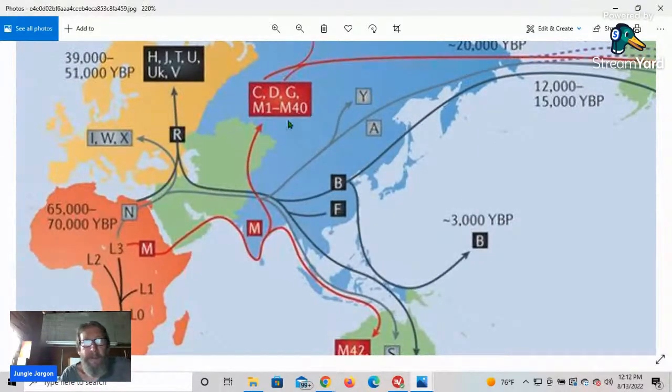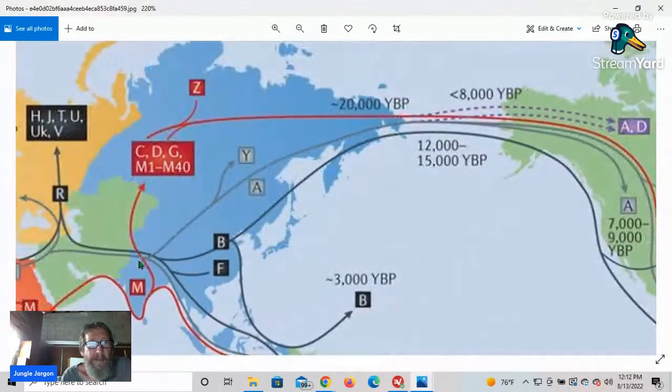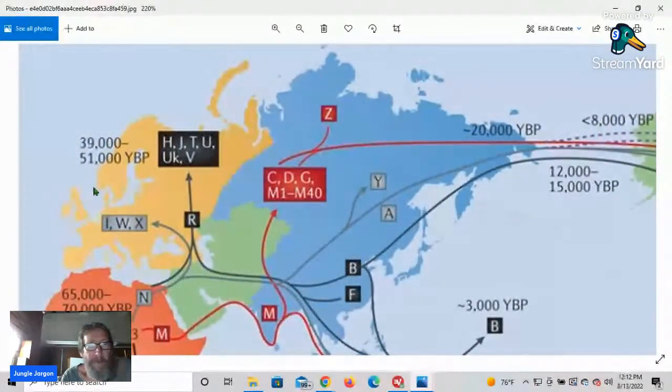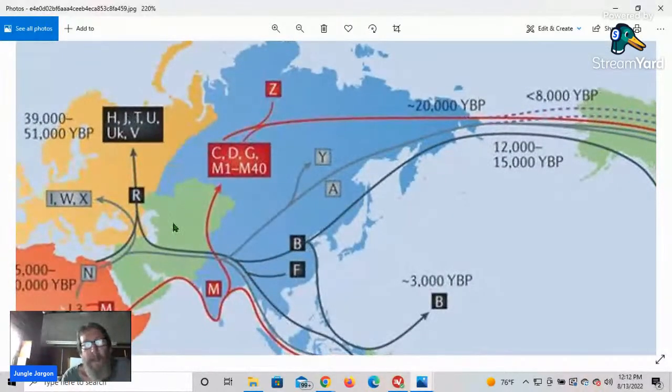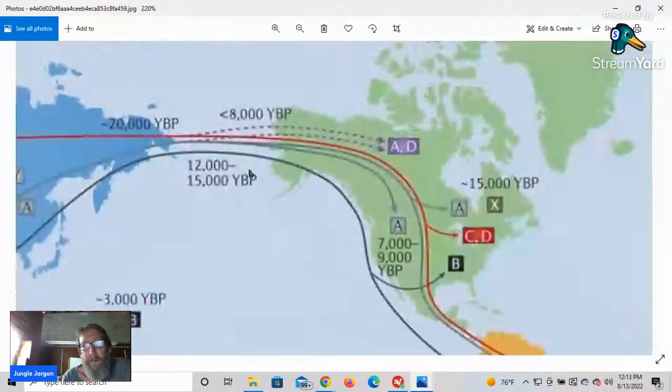Because what happened was Madai is over here in the Medes, and Madai also went to Europe, in this area in Europe. But Madai asked to marry one of the daughters of Shem. So everywhere Madai goes, he carries this other lineage of mitochondrial DNA with him wherever he goes. So it's going to have a different letter designation, but it's the same lineage in the same area where Madai was in Europe, where he went to America, all the way to America.